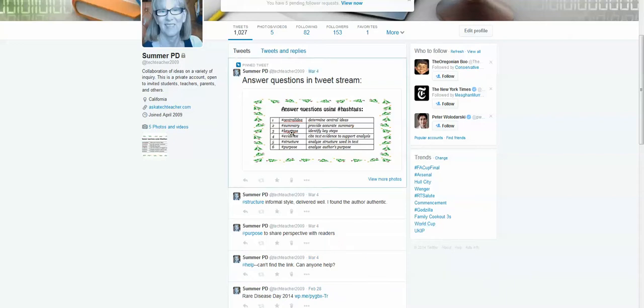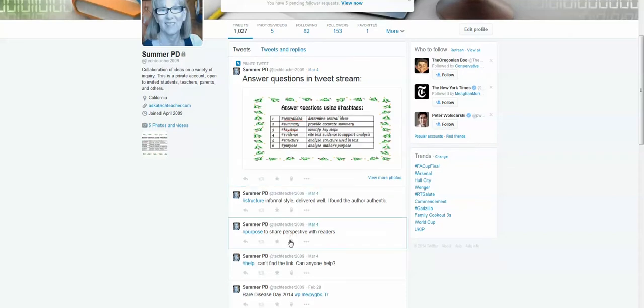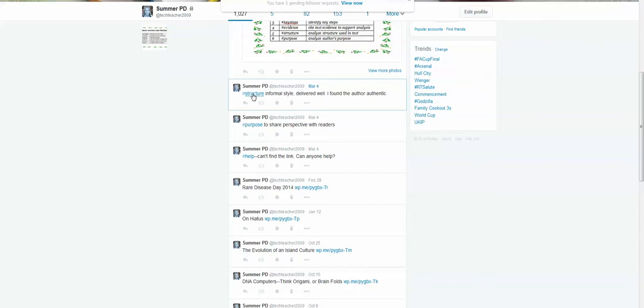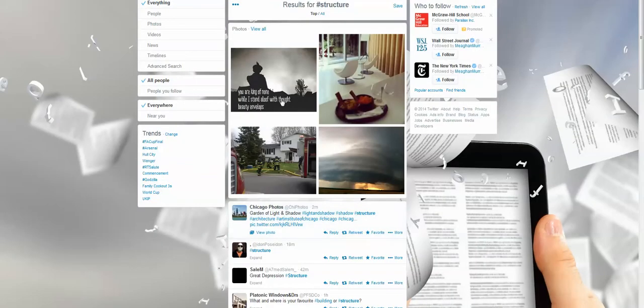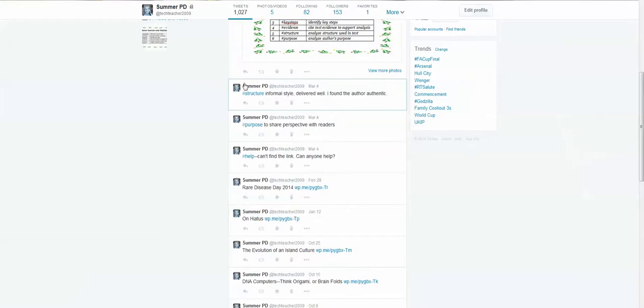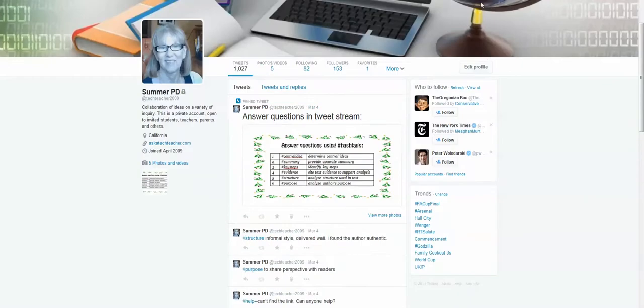You have hashtags set up that the students will use, and then they can organize by the hashtag. If I click this hashtag, then I get only what's going on in that subject. Now, in this case, the hashtag only had structure, but let's go back a second. If I put my tweet, and my tweet would say structure Murray class, and that's my hashtag.